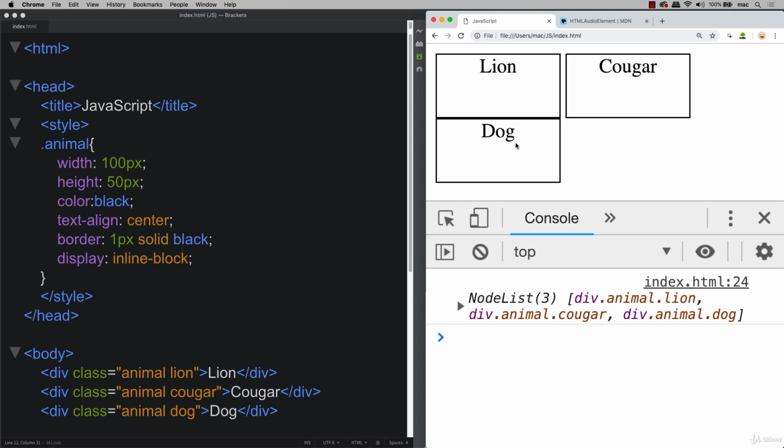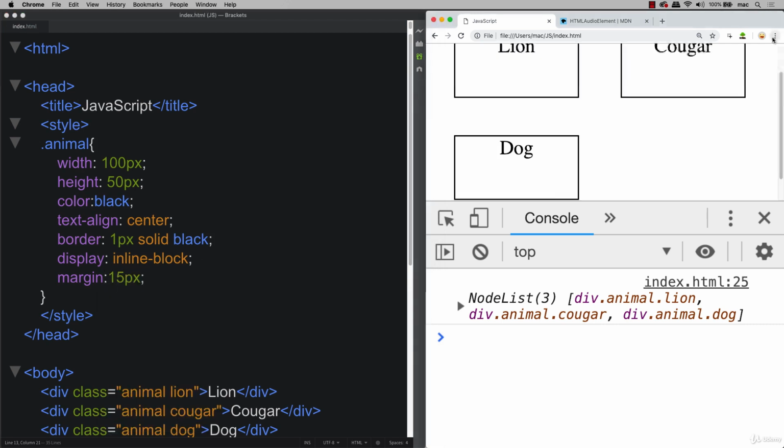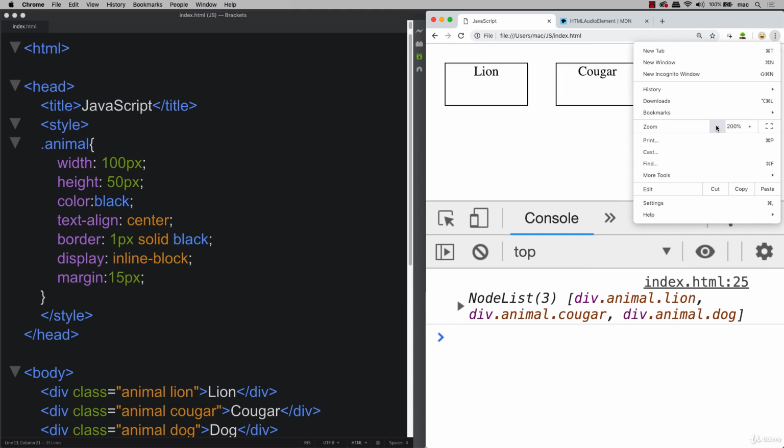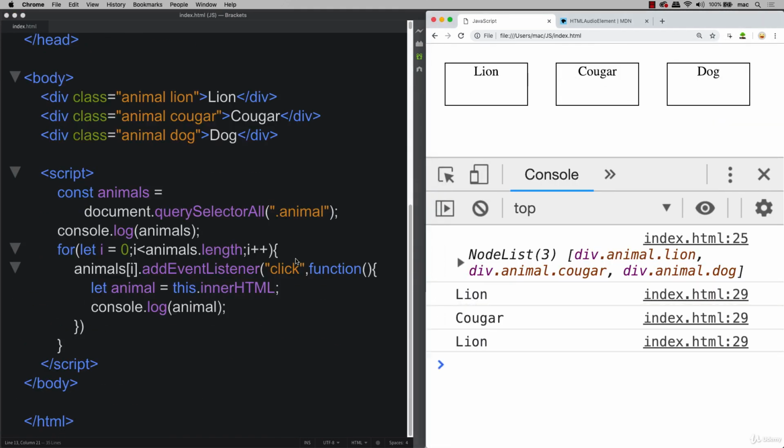So when we refresh it, you see you've got separate buttons there. And we can also add in some margins, so there's a little bit of spacing between them. Shrink down the page, so we've got it at 300. Now going into our elements, so when you click them, they're still outputting that value. So we're passing in the value of animal. So whatever value we've got within the HTML is actually what's getting passed in as animal.